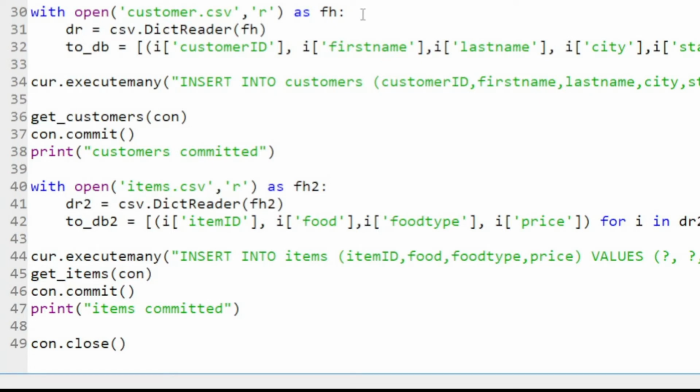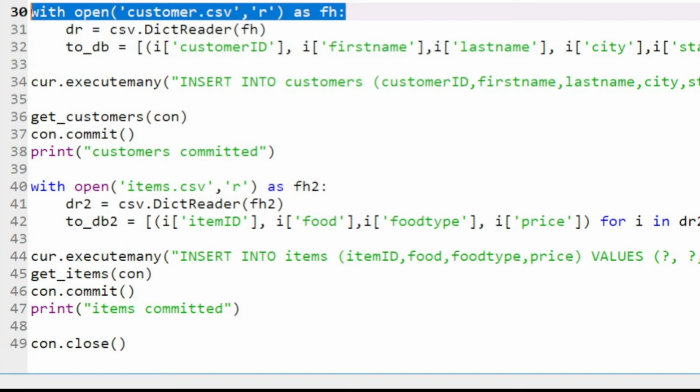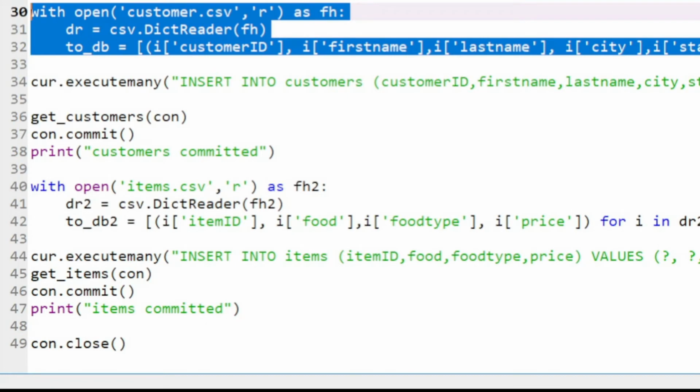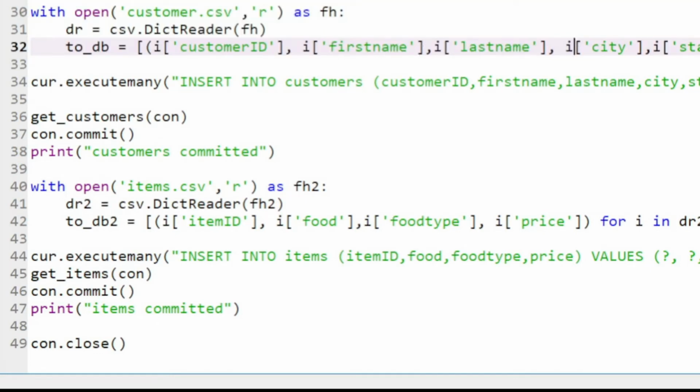So we start off by getting the data from the CSV file. Now this data is correctly formatted with the headings exactly how we want it in the database. So we can put the column headings in a list, and then we're going to insert the data from those columns that are in the CSV file into our database using an insert SQL statement, and in Python we're going to use execute many to put that in.